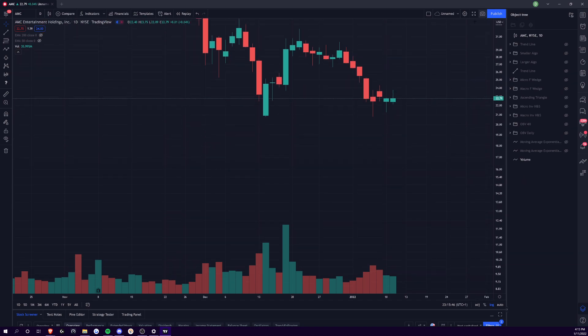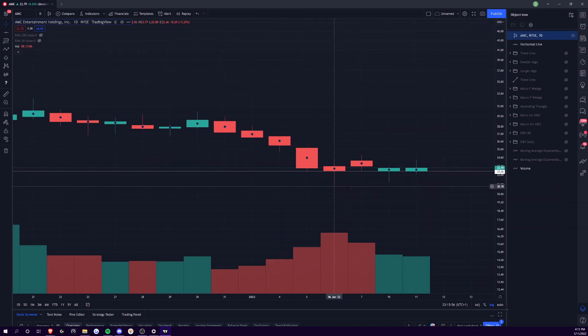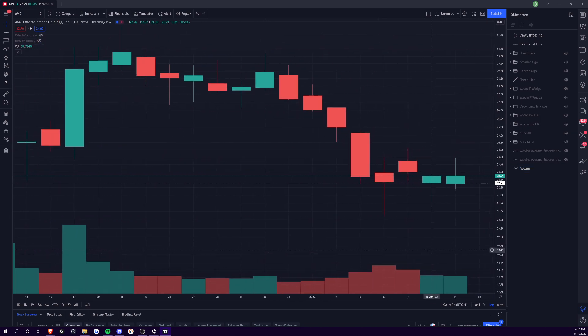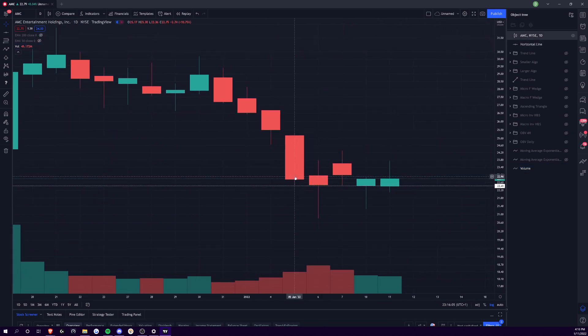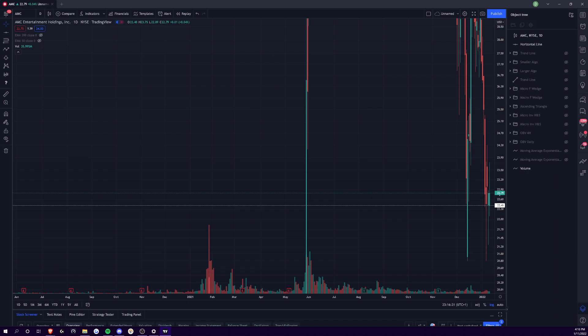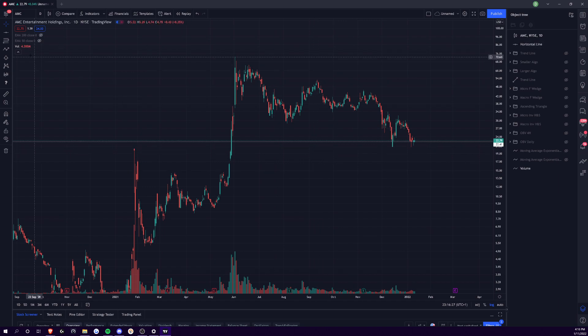So why did I say 2241? I've noticed — and I'm sure everybody's noticed — that every time the price comes down to 2241, you can see a bounce here with this wick, then it went below but ultimately held. On this candle you come back down, you bounce off it again, and now these two candles have held it as well. So 2241 is a very key level. We talked about the trend line in the other video, but I wanted to do a few other fibonacci measurements we haven't done on the channel before.